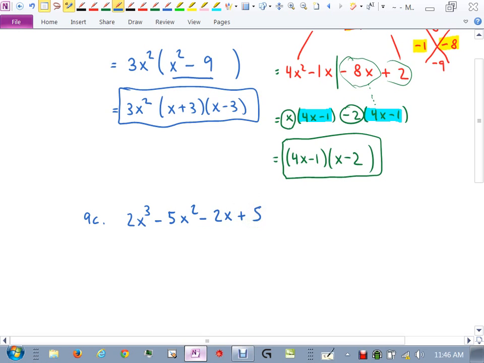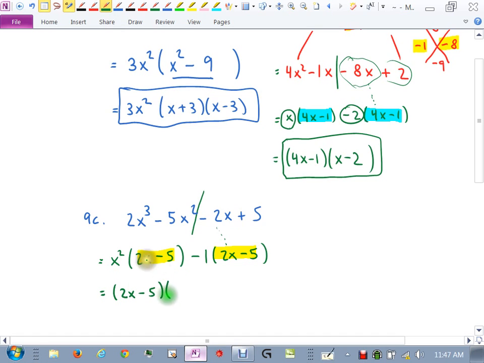Here's our function, or I'm sorry, we're trying to factor this expression. For this one, we notice there's no GCF, so automatically we look at the fact that there's four terms. We can factor an x squared out of the front two, which leaves me with a 2x minus 5. On the other one, we need a 2x minus 5 also. To turn a 2x into a negative 2x, I need to multiply by negative 1. Checking, negative 1 times that gives me negative 2x, and negative 1 times negative 5 gives me positive 5. So that will work. These two match, so I just write that out front.